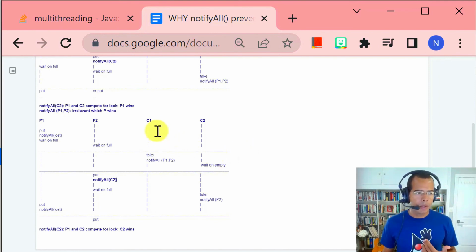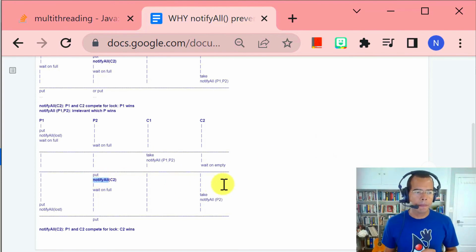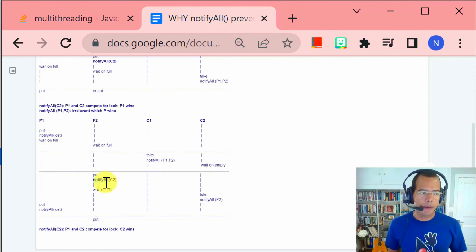Why? Because C1 called notify all, which woke up P1 and P2. So P1 at this point is waiting on the lock to be released, and obviously so is C2 that got woken up by this call here. So in the first example, P1 acquired the lock first. In this example, C2 acquires the lock first, right?